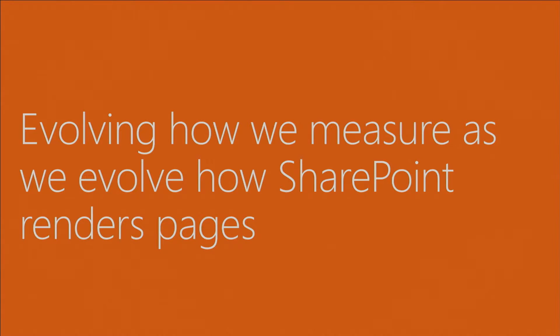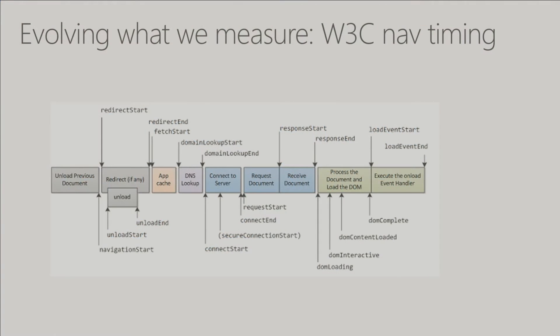John Phan here, joining SharePoint about 10 years ago in the early days of ASP.NET. It's been amazing to see the evolution of the technology and the richness of portals you're all building on top of SharePoint. Many of you have seen the W3C response timing graph you get from the performance counters in the browser. I won't go into every detail of that eye chart — I want to talk about how we look at performance when we optimize an experience in SharePoint.